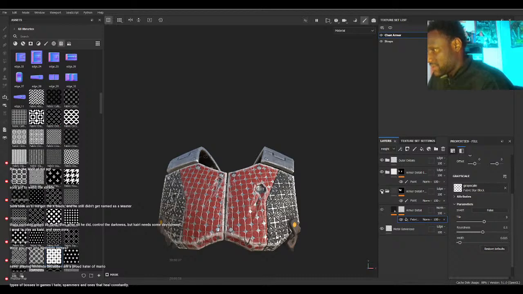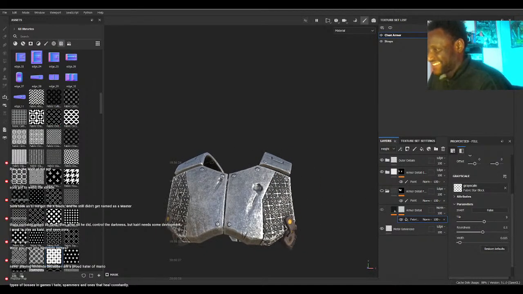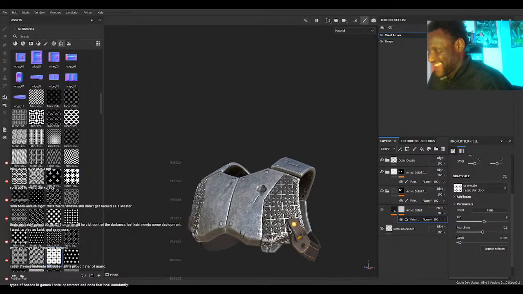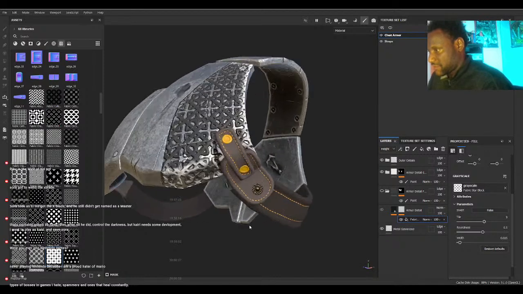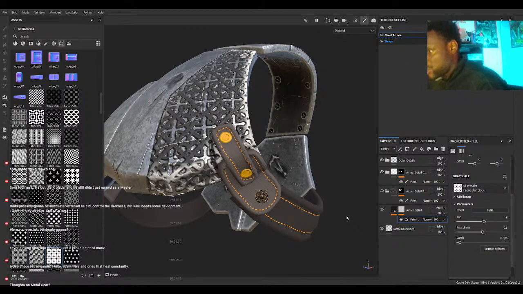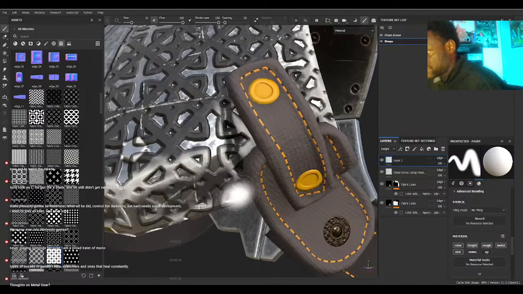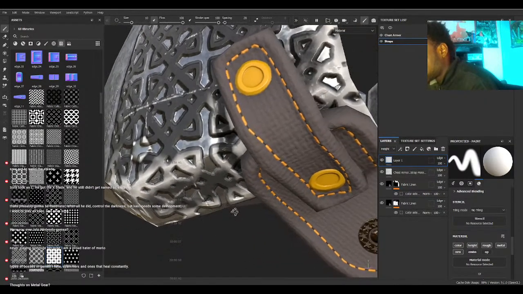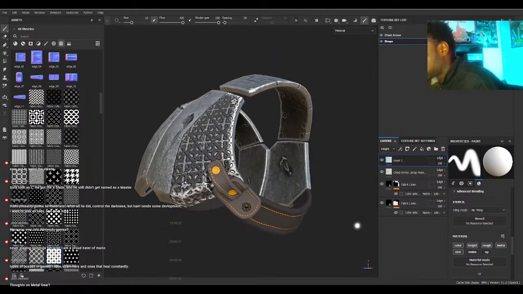You know what? I really feel like I like this more than anything. I think I like this more than anything, to be honest. I think I'll just leave it like that. And now for these straps here. These straps are whack, as you can clearly see. They just need more oomph. Okay, these stitches are pretty whack too. Yeah, so we're just gonna do better.